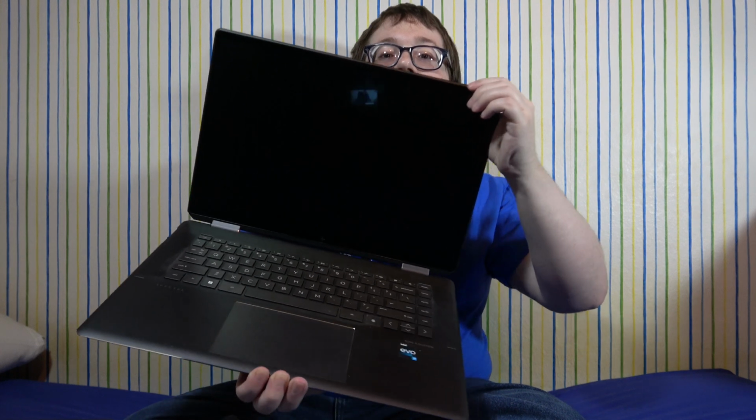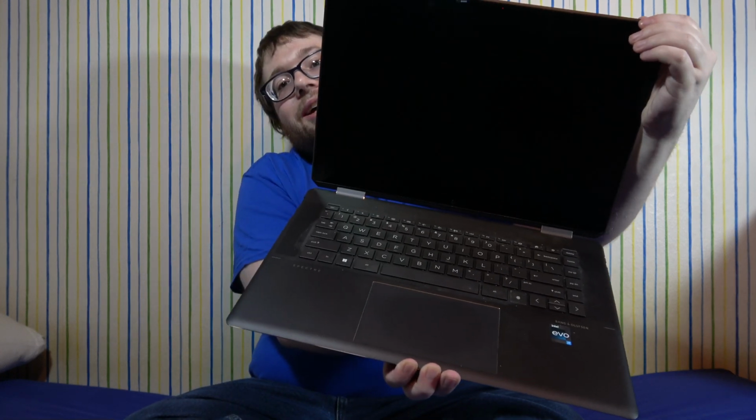This is the HP Spectre X360. You can look up all the specs on this, but this is not a cheap laptop, nor is it an underpowered laptop or anything. This is a powerful thing. It's got an Intel Arc dedicated graphics chip in it. It's got 32 gigs of RAM. It's got an OLED screen. It's just this big honking thing. It's an all-metal case and everything. And it looks nice, feels nice. And so far, it's been pretty good.